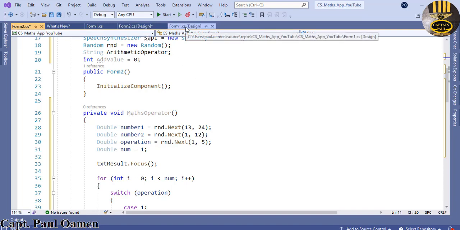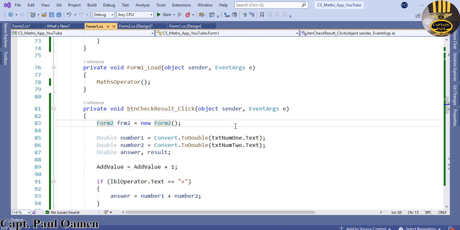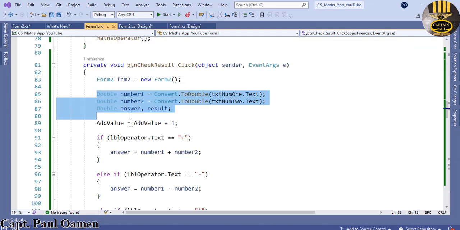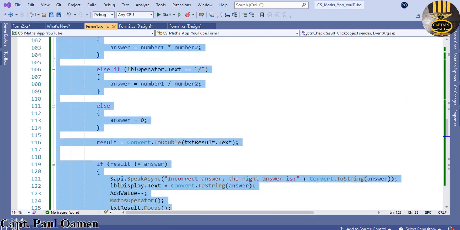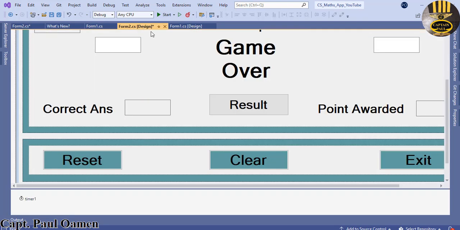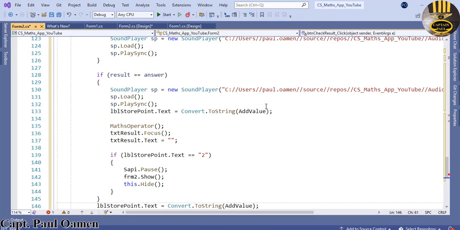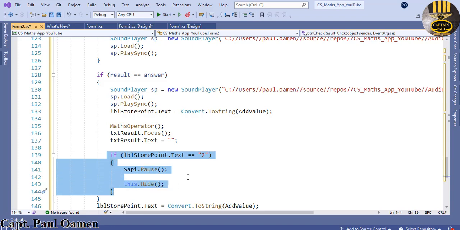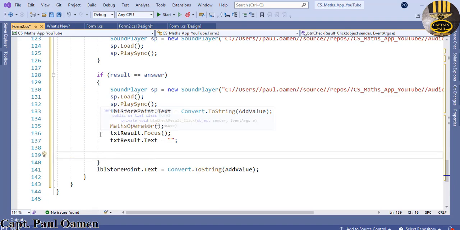So now let's go back into form 1. Right inside form 1 we need the result. Double click on result. Grab hold of everything that we have in here. I'm not going to need this, but I'm not going to need that. Just copy and we just change 1 or 2 things in there. Right up to here, copy. Now double click on result and paste. Okay, now we need to change this. We don't need this. Get rid of that. In fact, we don't really need all of this. Instead, I'm going to use the timer to do something for me. So I'm just going to maybe comment all of that out or just get rid of it. So I'm going to get rid of it. There we go. Now let's take care of the timer itself.